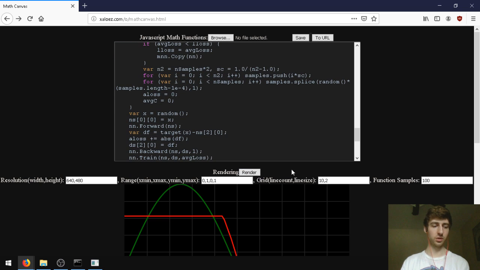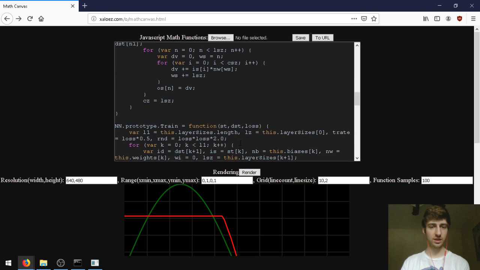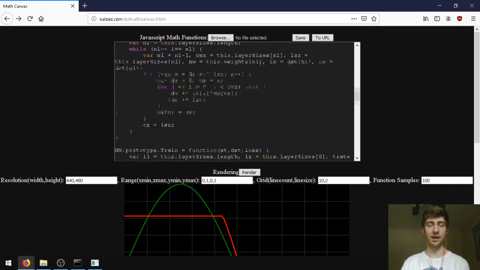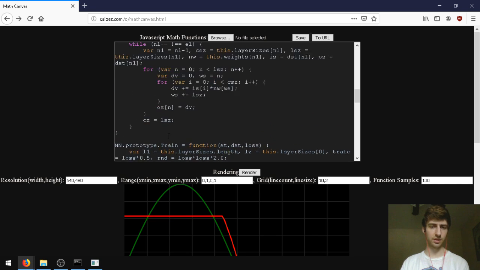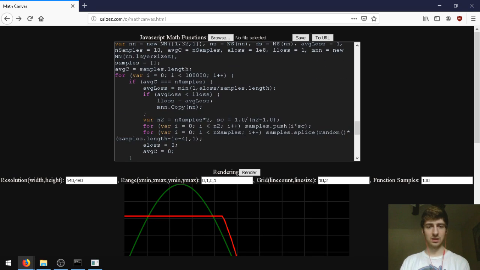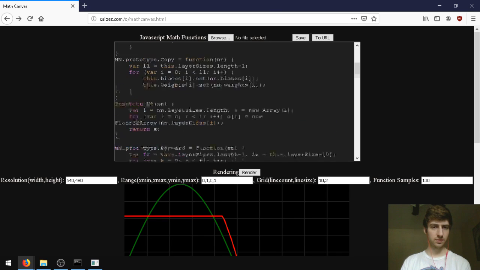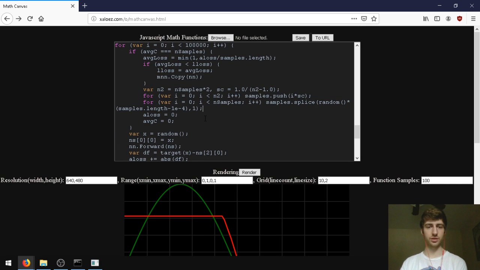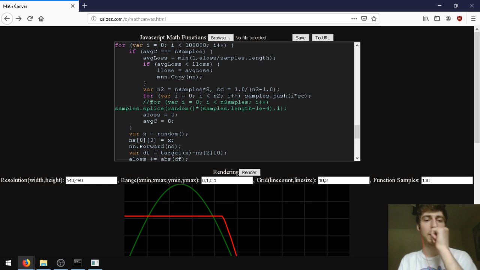Apparently this makes training more efficient. Apparently I should also do this as batches. So what I should be doing is apparently adding up the changes to the weights and biases. But that's something else to test afterwards. We'll just try it like this first. I'm actually going to try it without dropout first.